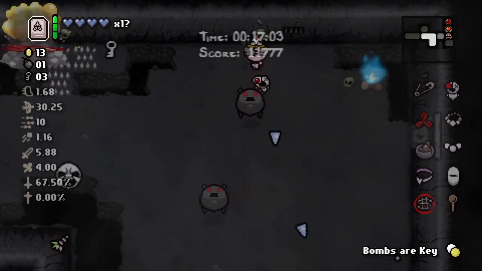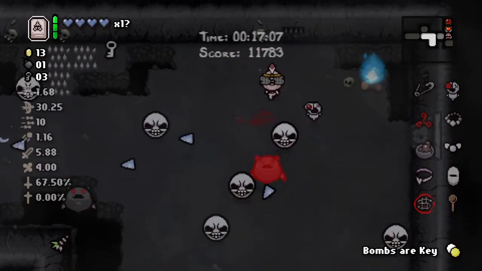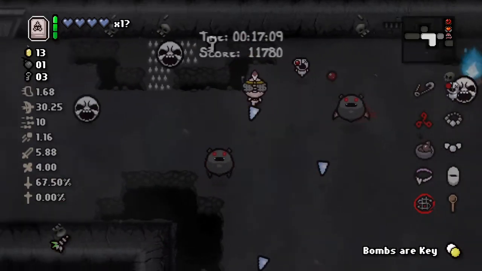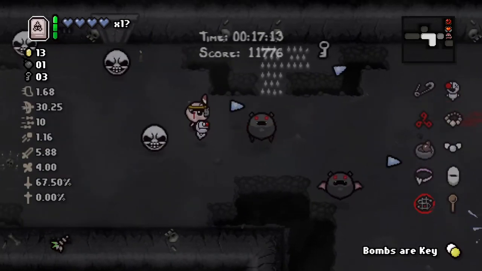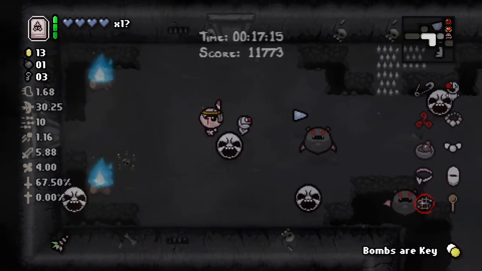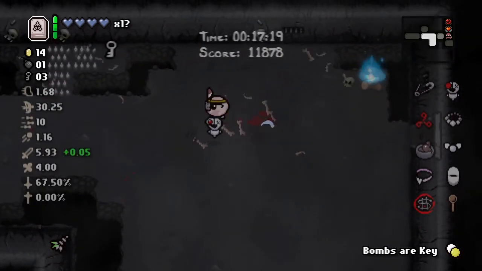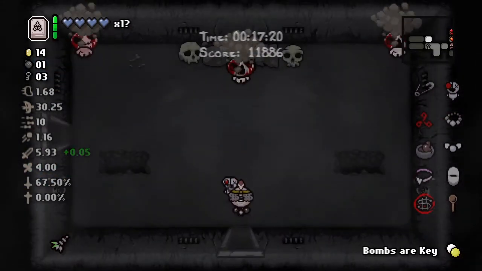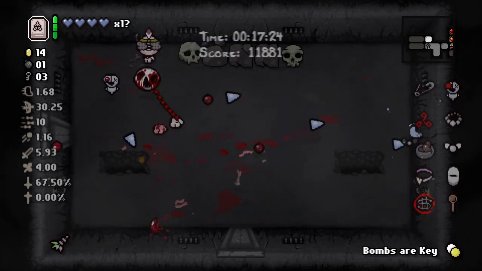We might hold on and wait to use our bombs or key pill, as what this does is more or less just swap our bombs and our keys. So if we have more keys than bombs, then we'll now have more bombs than keys. Vice versa, say you're getting a lot of chests, but you don't get any keys at all, well, you can use this to get more keys. So on and so on.